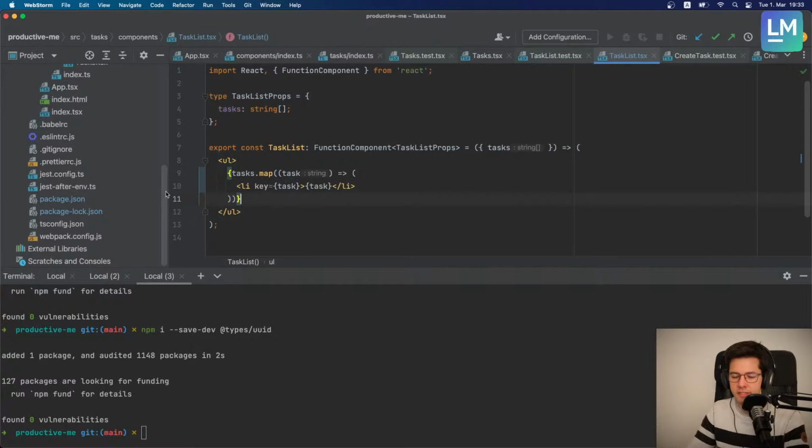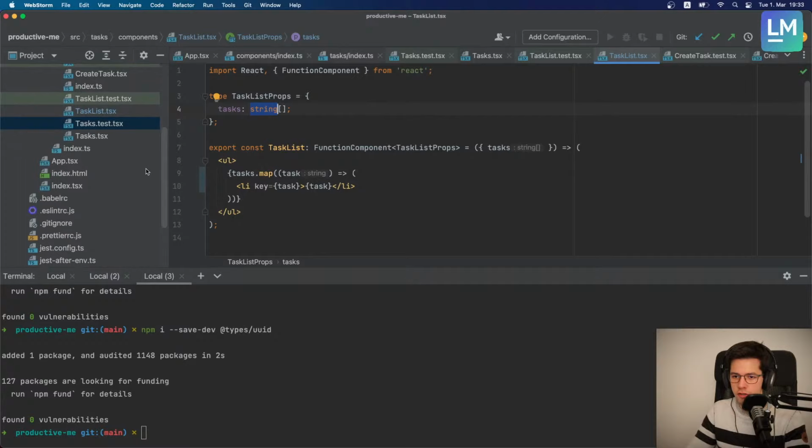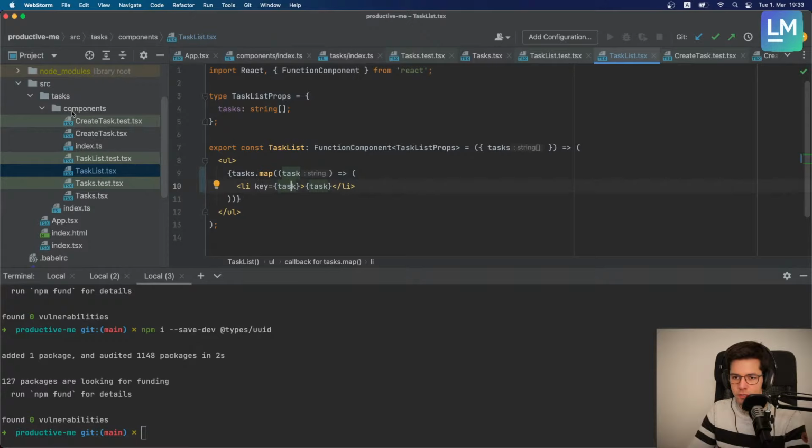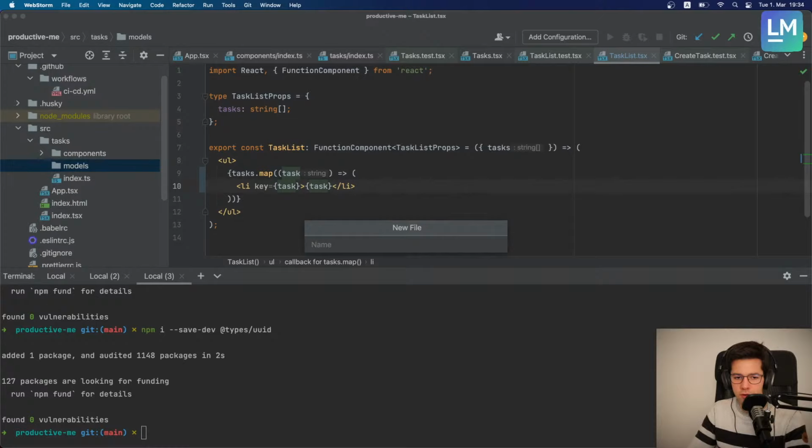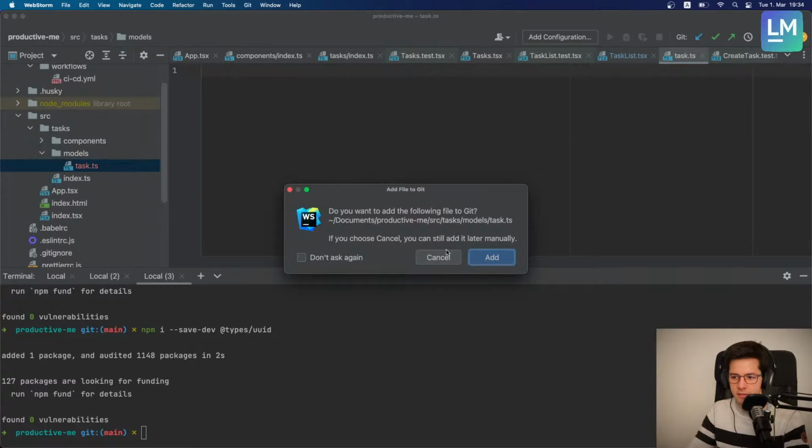So first thing I'm going to do is, within my function here, I would like to use the ID of a certain task to actually add it or use it as the key. And the ID is very useful in a sense because later on we're going to need IDs to delete and update tasks. So I'm going to create a new folder here and it's going to be called models, right? I'm just going to use it to define the models of my task. So here I'm just going to say task.ts and this is a simple model here.